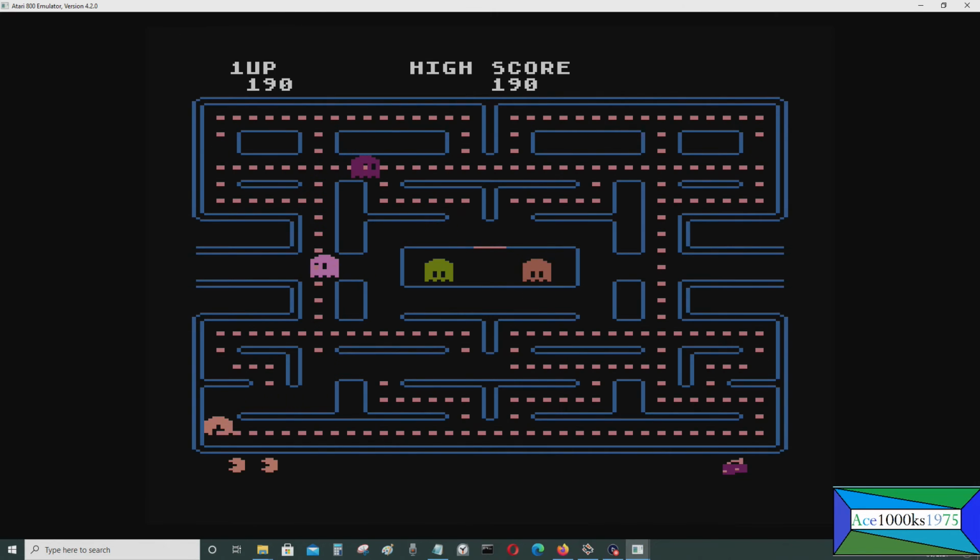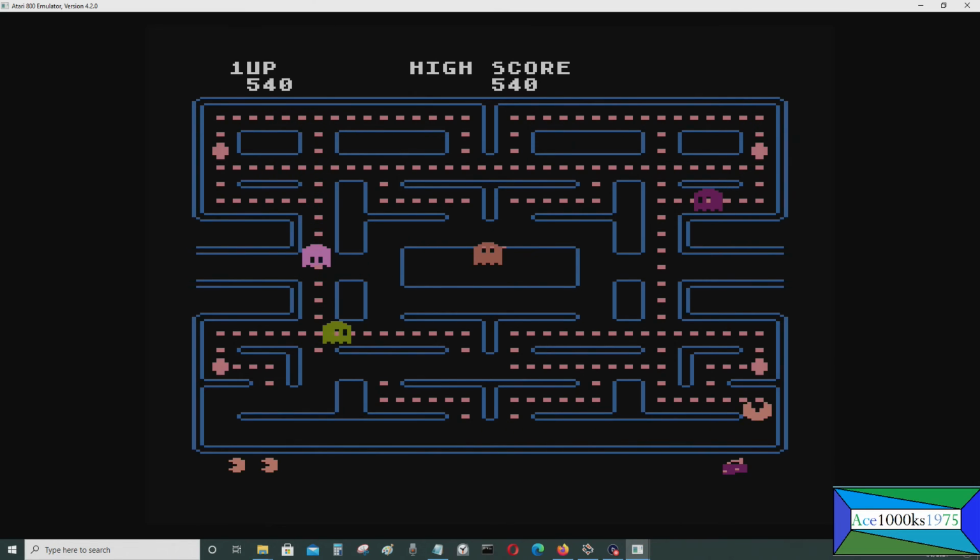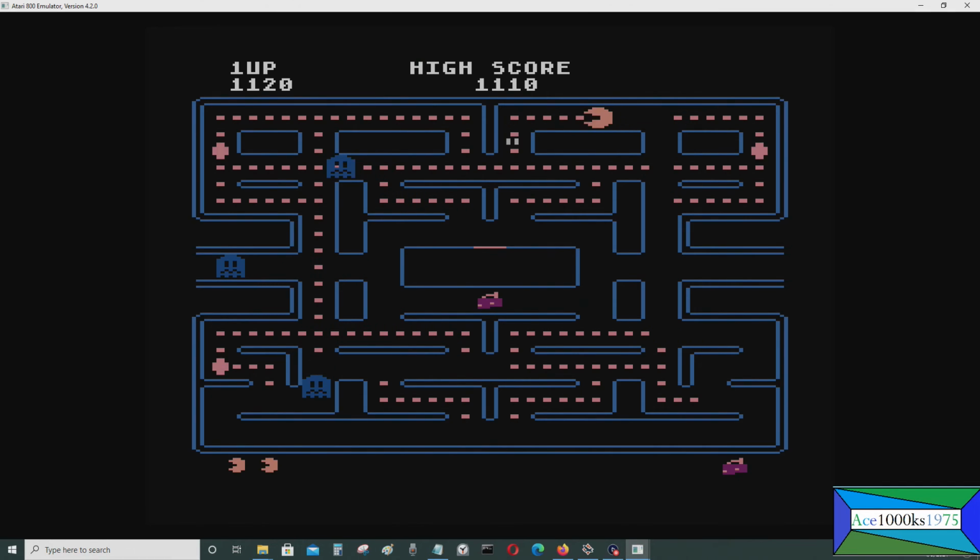This looks a lot better than the Atari 2600 version. But it isn't better than the arcade version, I'll tell you that much.